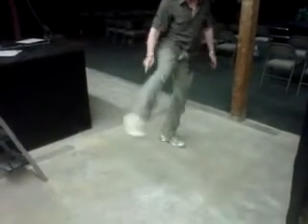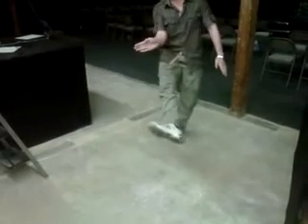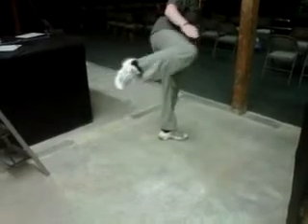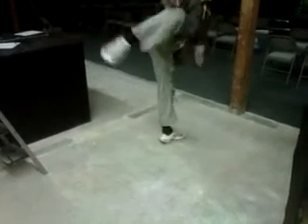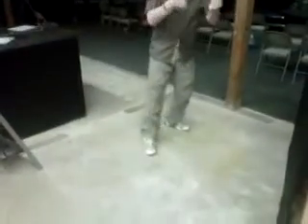On the ground, then you pick up your foot like that, then you turn it this way — outside — then you switch it inside, then you again go up and stretch out. I'm telling you, you don't have to go up straight right away, because it comes with stretching abilities.